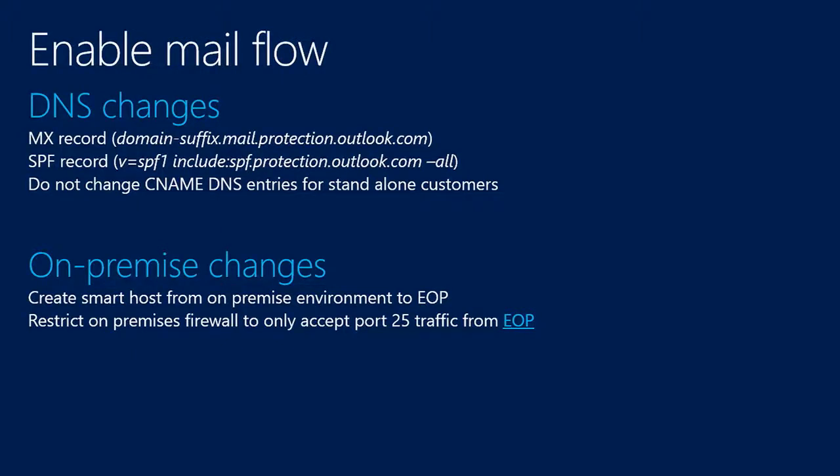And then our on-premise changes, if we are going to smart host out. I would recommend that if we are doing both of having incoming mail coming through EOP and outgoing mail, don't change it at the same time. I'm a big believer in not having a lot of changes done at one time, so break these up, even if it's just by a night. Have your direction changed one way, maybe your outgoing first, and then have your incoming changed the next night, or vice versa. But unless you really have to have both changed in the same night, change them separately, so if anything does happen, it's going to be less moving parts to have to try to figure out which one broke.